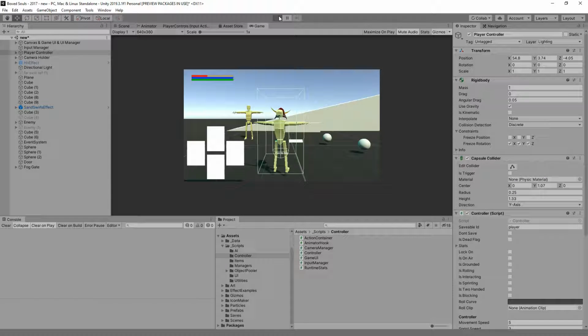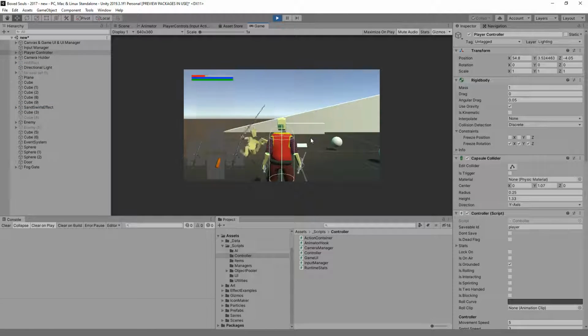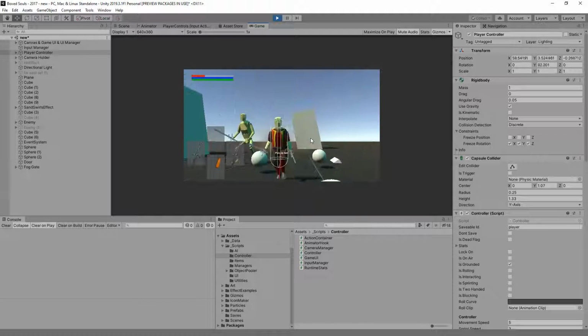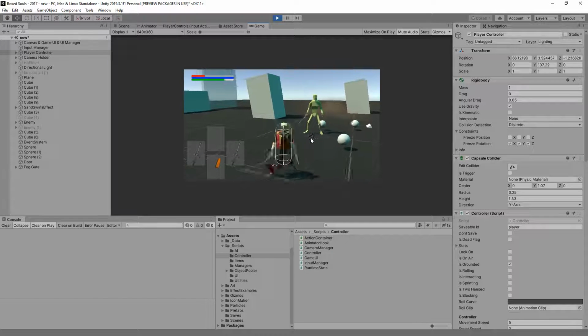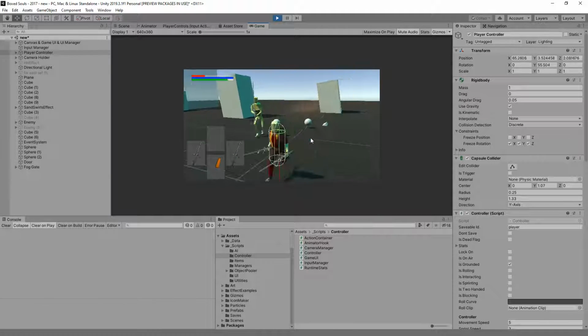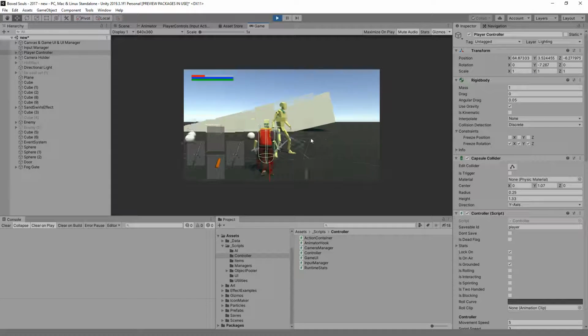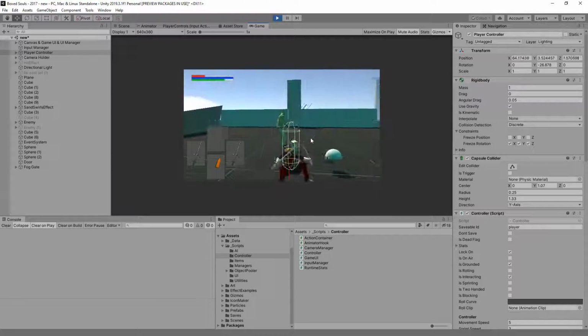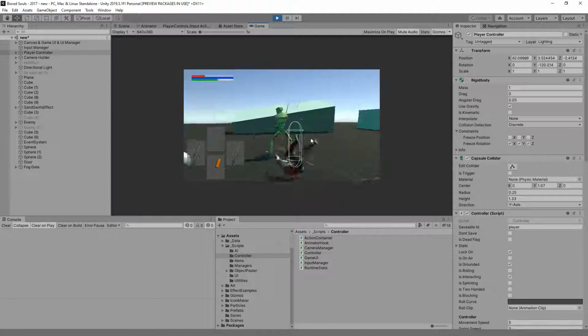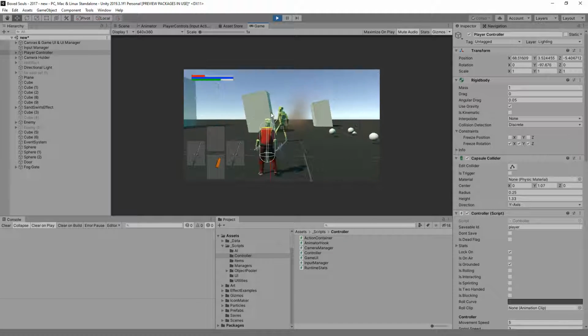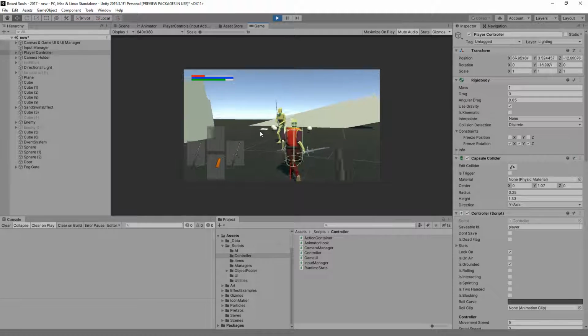So let's take a break from the serialization part. We'll work a little bit with our lock-on system, and that's because there were two different people that asked me about it in the same week. So let's do that. We have a lock-on. The first thing that we will add is basically the dot and the health above the enemy.